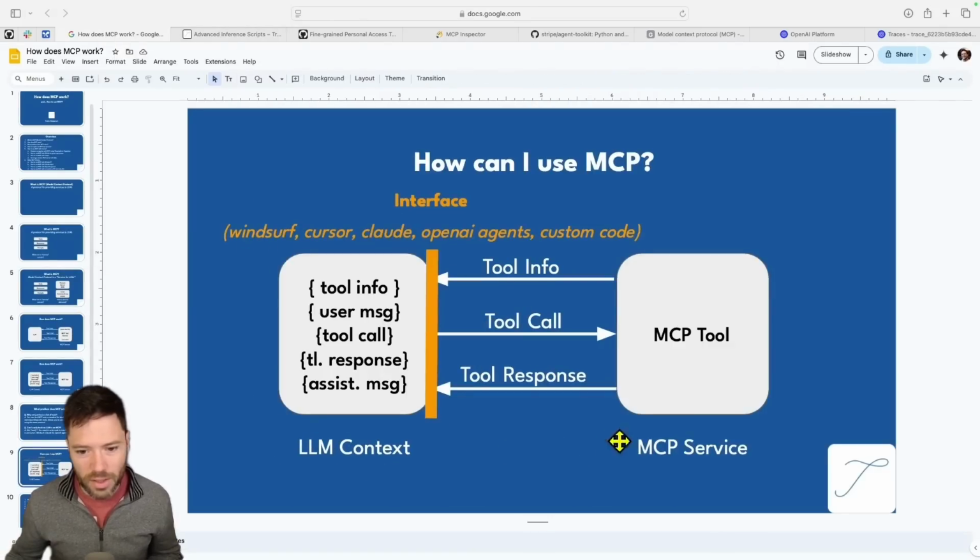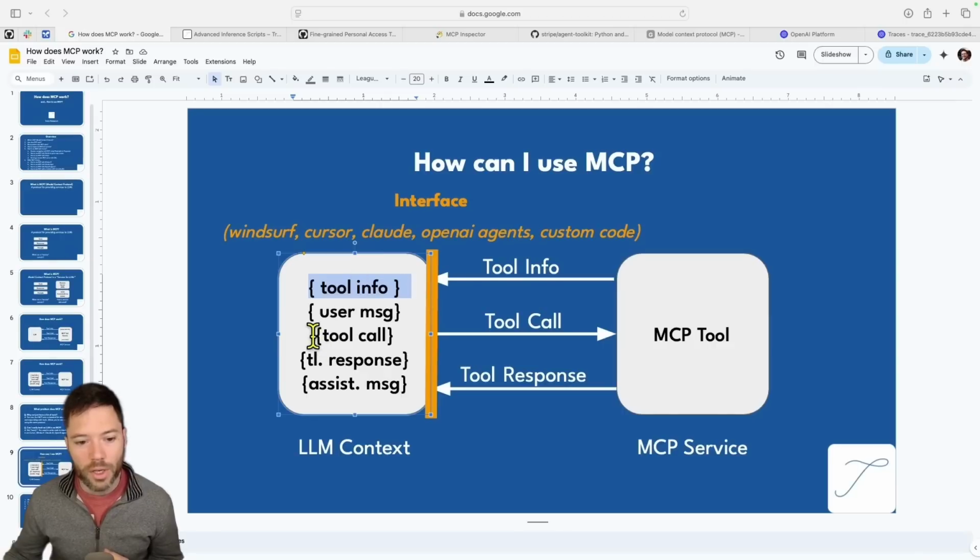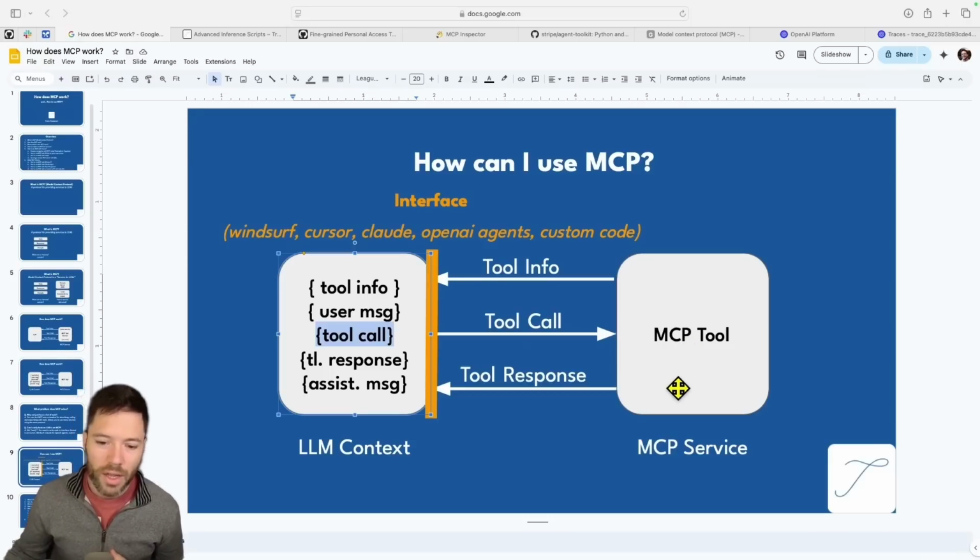Essentially what we're doing is we're taking our knowledge of the MCP protocol and the list of services we want to support. And we're building this interface here that connects the LLM with this protocol for a given service. So we need to handle a few things. We need to handle how the information on the tools comes from the servers into the tool info part of the context. We need to convert the tool call into a format the MCP protocol expects. And then we need to pass the tool response back in here.